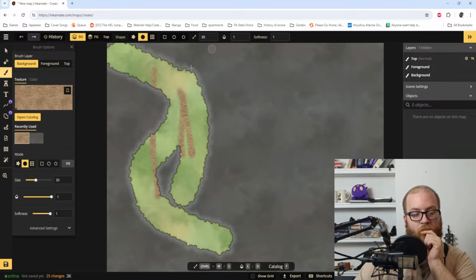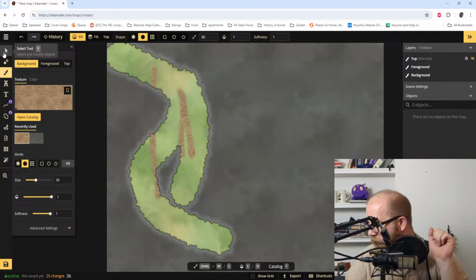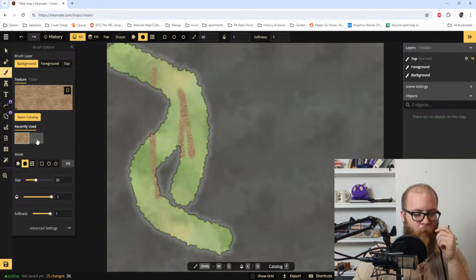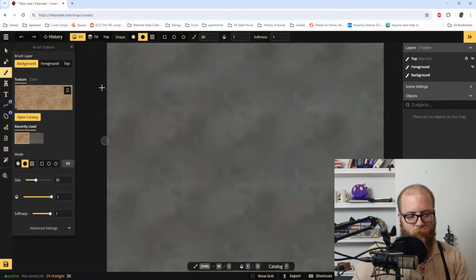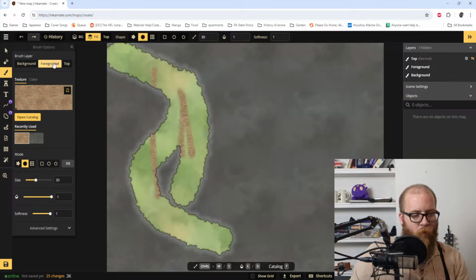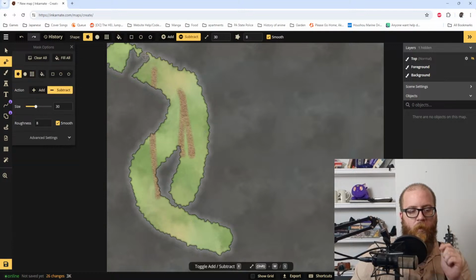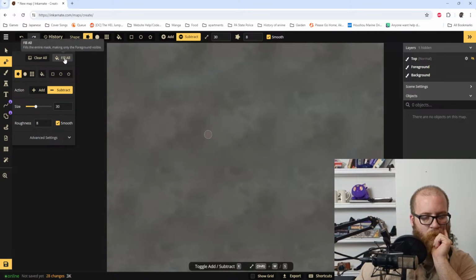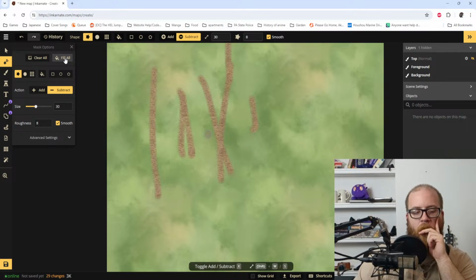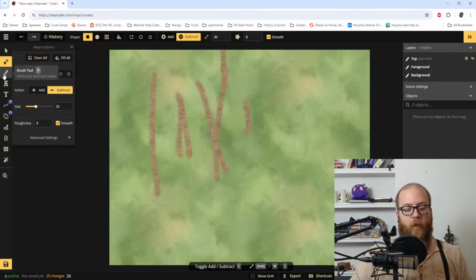Where's the green coming from? That's what I'm saying. Where is this green coming from? Oh, weird. What happens if I subtract? Is it going to take it away? Well, I hit fill all. Interesting. So maybe this is from the thing that I selected in the beginning.